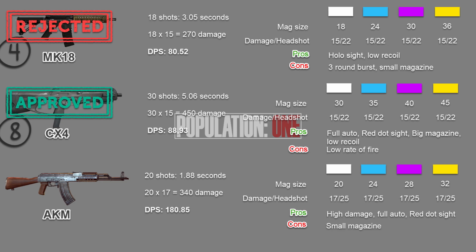I rate the AKM at a 9. The goal of the game is to kill your enemies, and the AKM does this the best and the fastest. Especially when you find a purple or golden AKM, you are set up for a win.